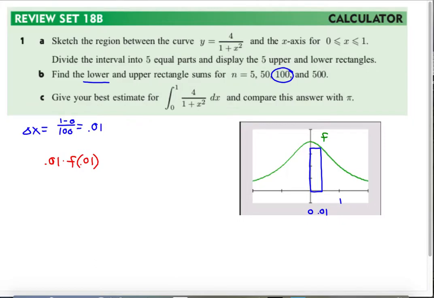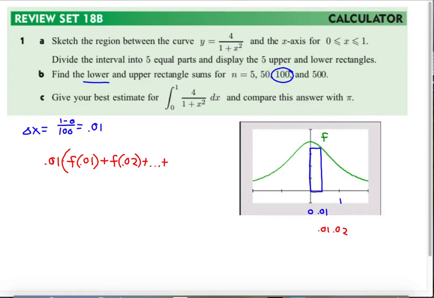All right, so then what's the next one going to be? Now, by the way, the width of all these rectangles is the same. So I can actually factor out that 0.01, the width of my rectangles, and then just add the heights of all the rectangles. So what's the next one? Well, the next subinterval will go from 0.01 to 0.02, and since this function is decreasing, the lower value will be, again, at the right side of the subinterval, so I'm going to evaluate my function at 0.02, and so on and so on and so on.